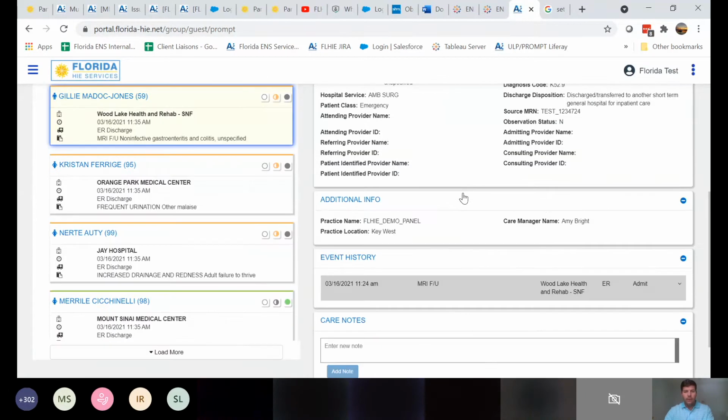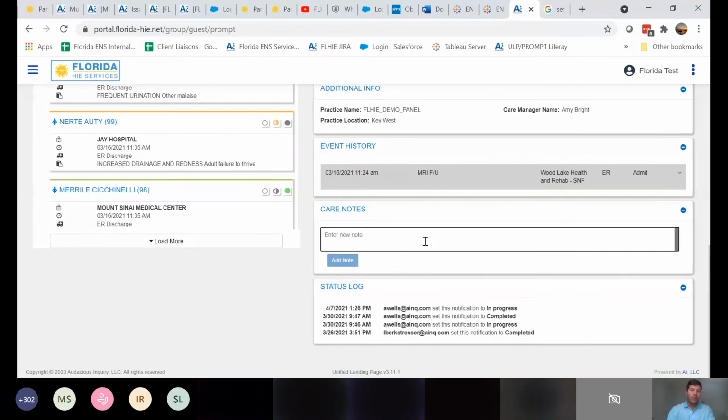You can go down here to the care notes and enter that information in. Called patient, scheduled appointment for Friday 5/21. And then you can add that note.